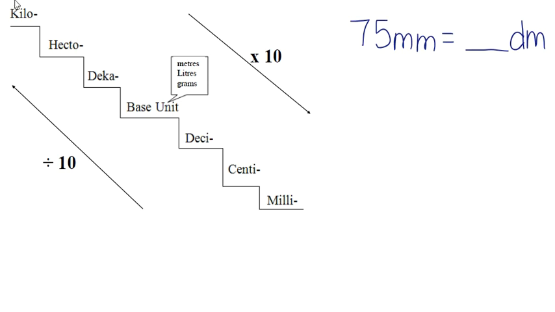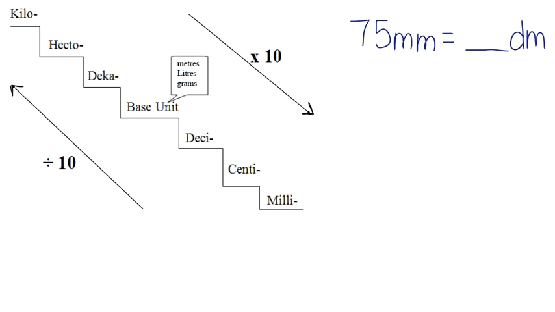So kilo is at the top because it's the prefix for the longest measurement, or at least the longest measurement that we're talking about. As we mentioned in class, there are longer, bigger units than kilo, but these are sort of the ones that we're focusing on. And we've talked about how it's a base 10 system, which means when we go up or go down, we're always going with a factor of 10.